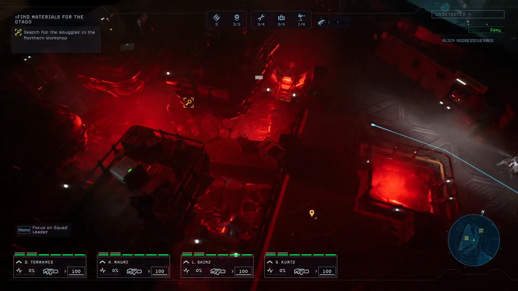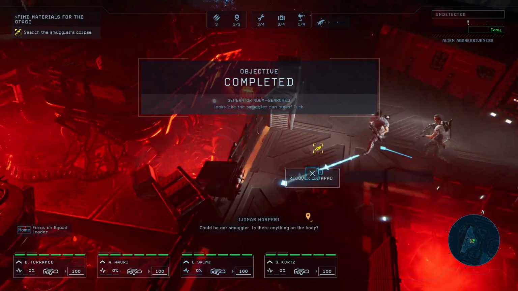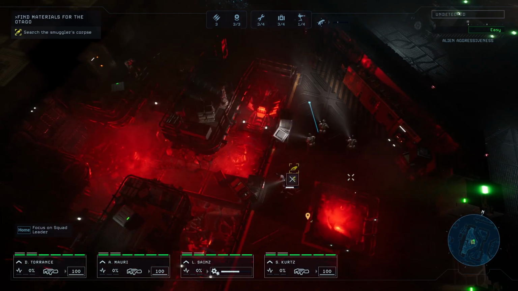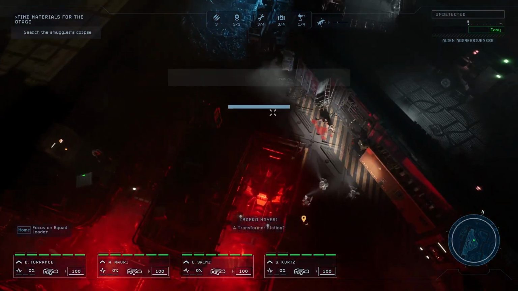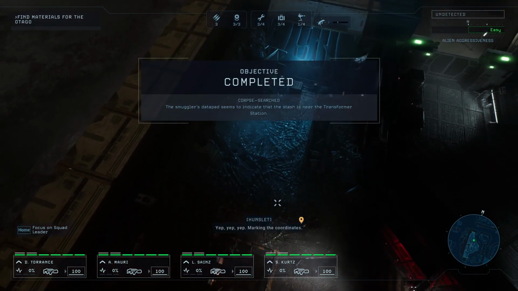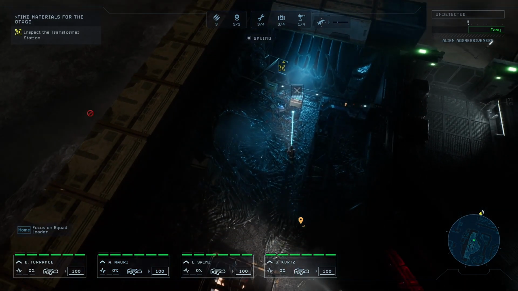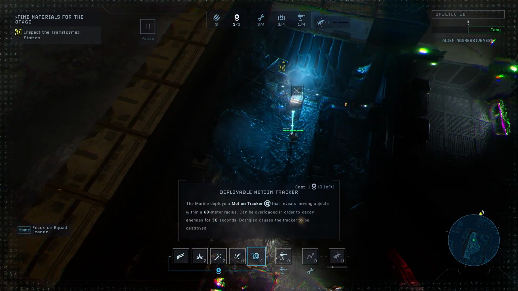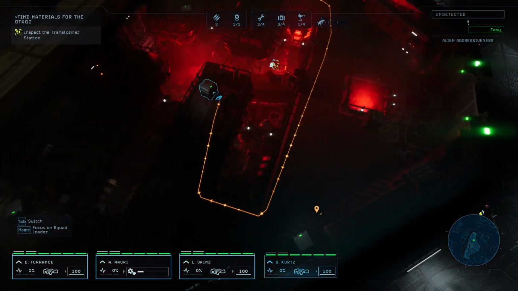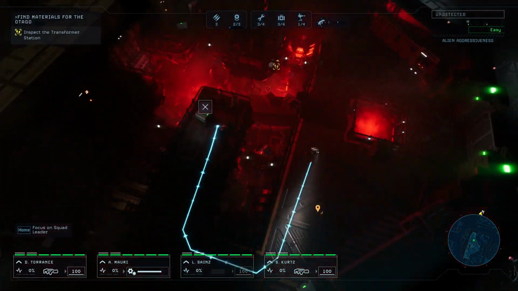All right. Got a body here. Where? Could be our smuggler. Oh. Is there anything on the body? Hey, I found something. Looks like a data pad. Eyes. A transformer station? Hunslet, do you have eyes on that from up there? Yep. Marking the coordinates. Right now. Why don't you go put that there? Deploying motion tracker. Close there. Setting a motion tracker. I need to go get that. Motion tracker deployed.